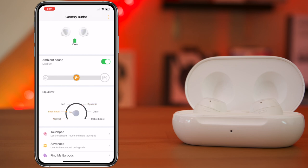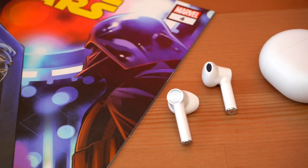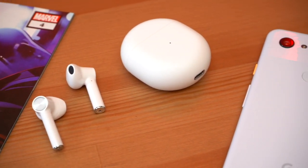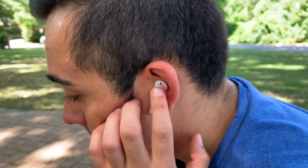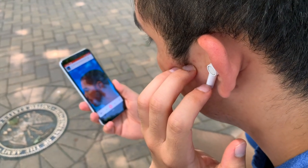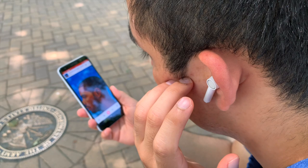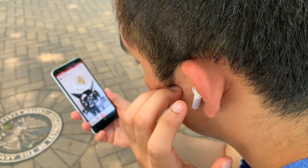Something the Galaxy Buds Plus and Jabra's have over the OnePlus Buds right now is that they both have companion apps, through which you can adjust how they sound. I'm hoping OnePlus will eventually put out an app for their earbuds so you can adjust EQ settings and change what their touch pads do if you're not using a OnePlus device — these would be great for someone with a Pixel 3a or the upcoming Pixel 4a. Without a OnePlus device, all you can do with the OnePlus Buds touch pads is double tap to skip a track, which is fairly limited.